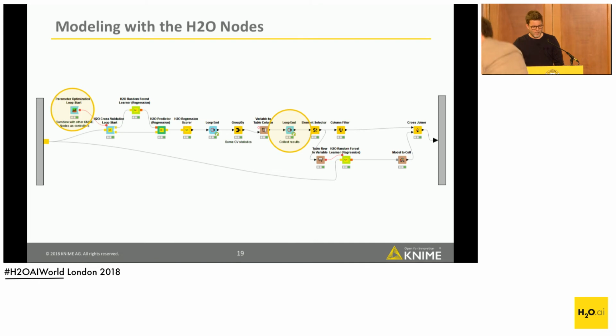I can then do that for various parameter combinations. So I can do a grid search, I can do a random search, I can do hill climbing, and I can simply train for all kinds of parameter combinations. I can train those models, which is basically hyperparameter optimization. And in the end, I can select the best model of this entire process. I can then retrain my model on the entire data set with the selected parameter combination, and I can collect this model and output it.